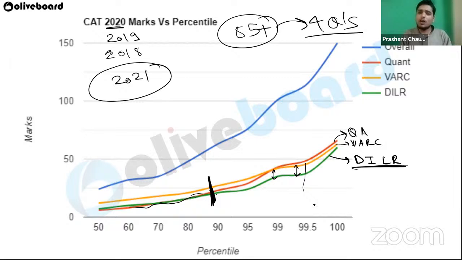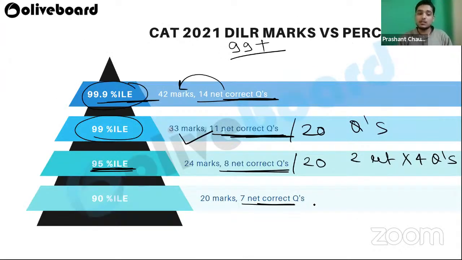I have even talked to many of the aspirants, and even I myself found DILR to be very unrealistic sometimes, right? Sometimes it is not even possible for the faculties to solve the whole set. One set, 4 questions only, 2 sets correctly attempted, achieve 95. Very good. Exactly. That's what I mean: if you get 2 sets with 4 questions each correct, you will get 95 percentile. You are absolutely correct.